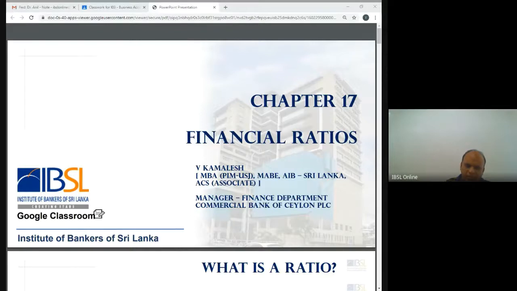So based on the financial statements only, we will prepare any kind of ratio that we are going to learn from now onwards. Ratios could be presented either as a percentage. You might have seen figures presented like 5%. 5% means there is a meaning. Right now, if we say 5% or 10%, it relates to an interest rate. Interest rates normally go as a percentage.